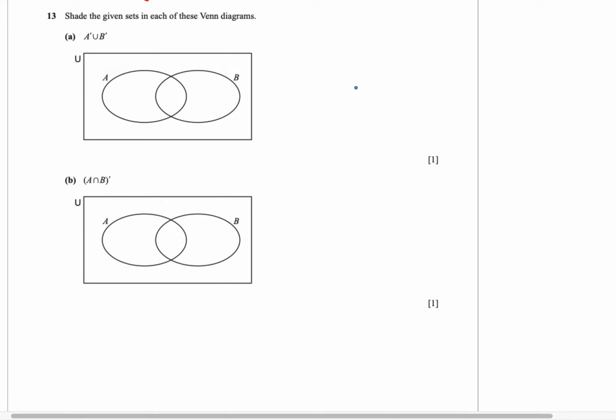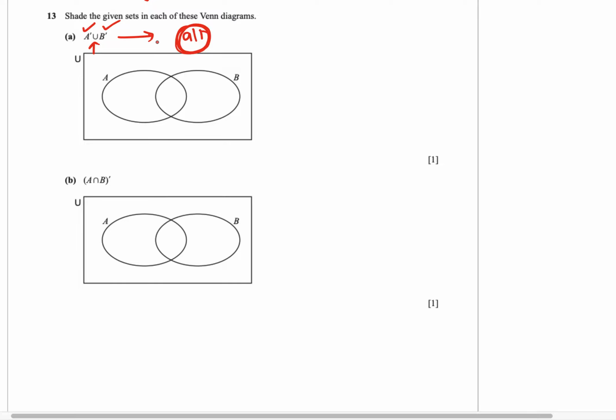Okay, they're asking us to shade something. Many of the students get confused about how to shade, sir. So I will tell you the logic behind that. See, they are saying union. You have to shade the union of something. Union means all. According to me, you accept that the word union means all. So first you shade this part, then you shade this part, and you are done.